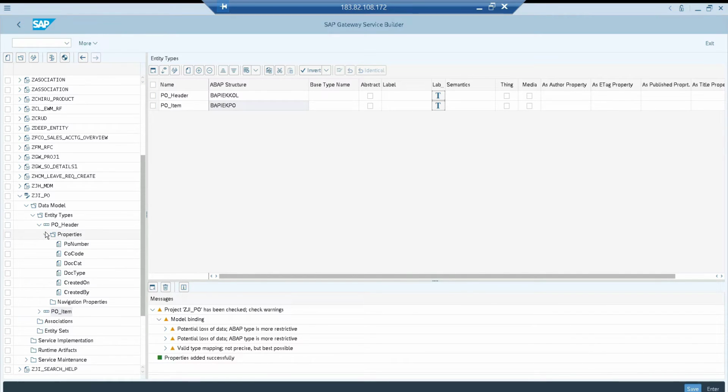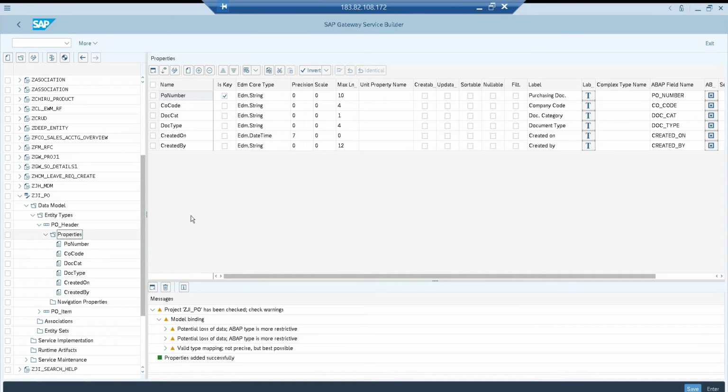If you expand the properties folder, you will get it. Just double click the properties. Here you have an option called nullable. Okay. So where is the date field over here? Here is created on as a date field. So I'm going to make this nullable, meaning if the value is not filled for this particular field, then the system gives the null, means empty values to the particular field. Okay, so it can be null, it can be empty as well.